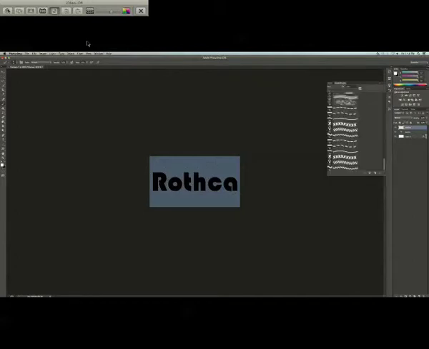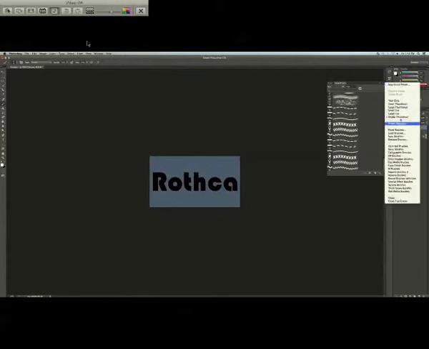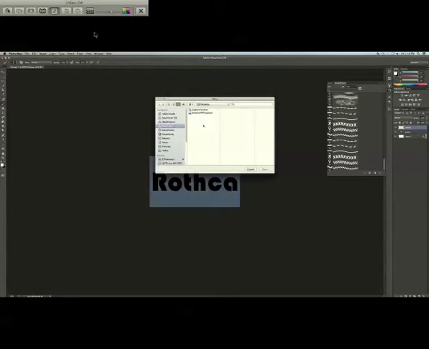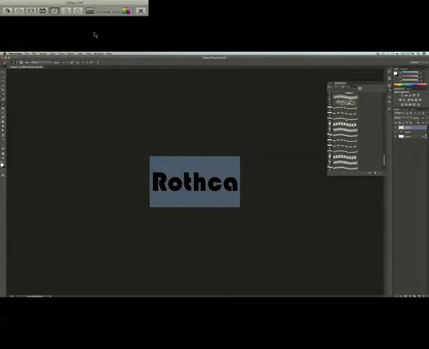And you're going to want to be in brush presets, and then over here on the right hand corner of this panel there's something called options. You want to click that and go down to load new brush or load brushes. Now this file will be in the description of the video, I hope, and it's called Stitches of Thread. It's a brush file and it just loads these brushes, makes it so you don't have to make your own. Then you're going to come down here. It's near the bottom of this list, so you're going to choose 75. It's this V looking thing.